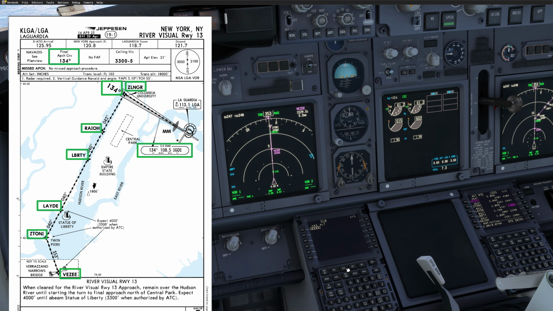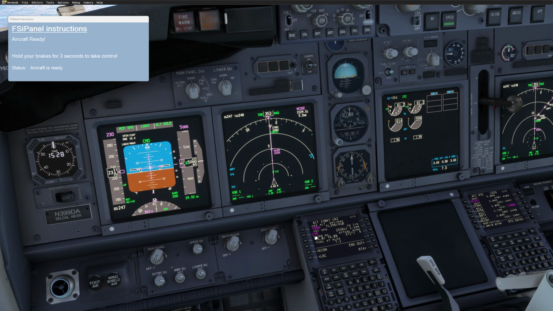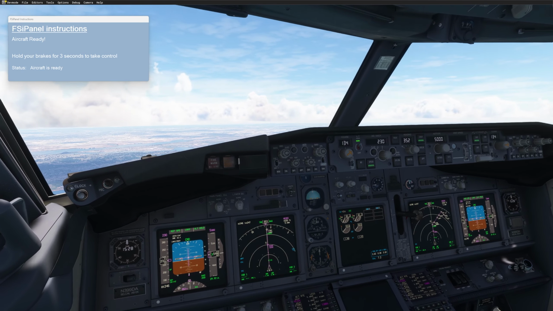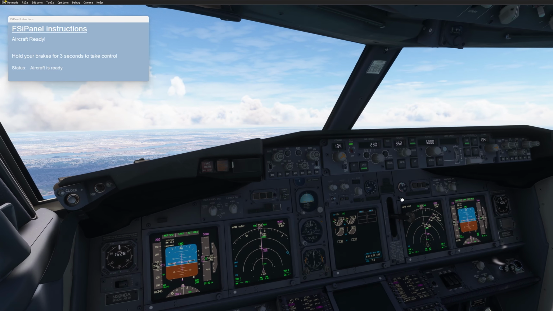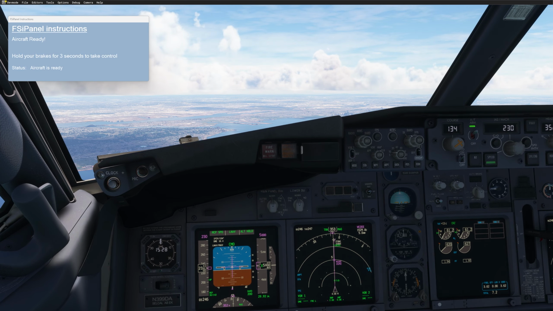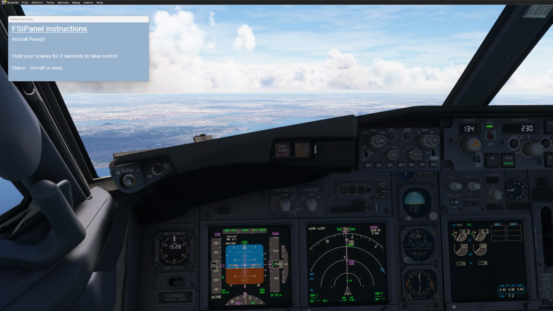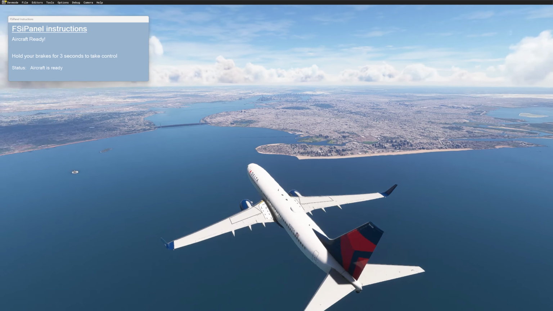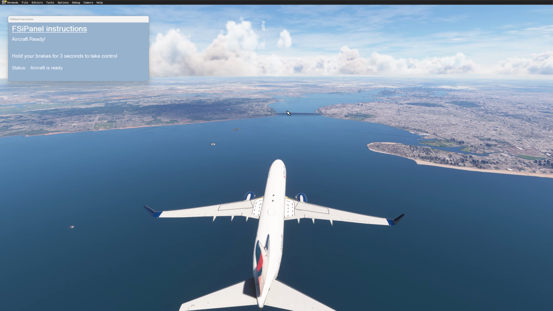What I set for you as well in the cruise page is a speed of 230 knots, and descent page 230 knots. The aircraft right now is flying 230 knots. So that's all for the setting of our aircraft. We are right now in a clean configuration, gear up and flaps up, and we are just around 5 miles southeast of the bridge called Vidzi. We can see that right in front of the aircraft right there.